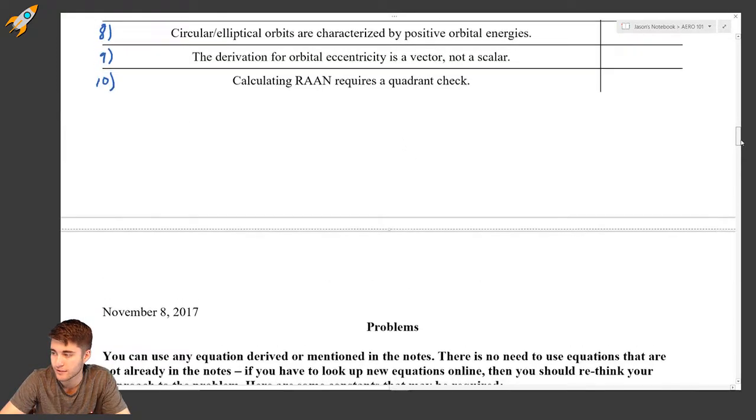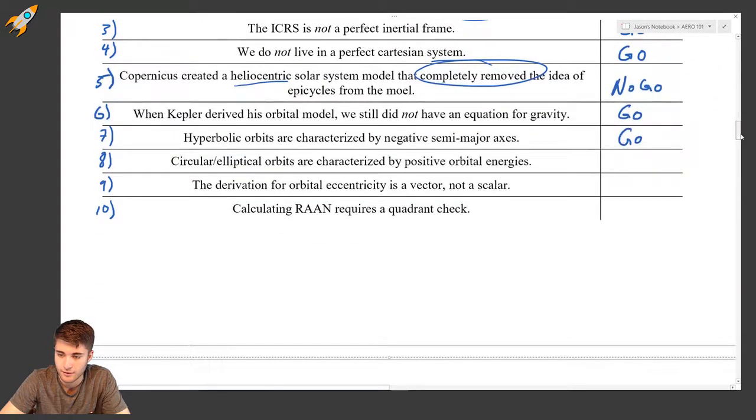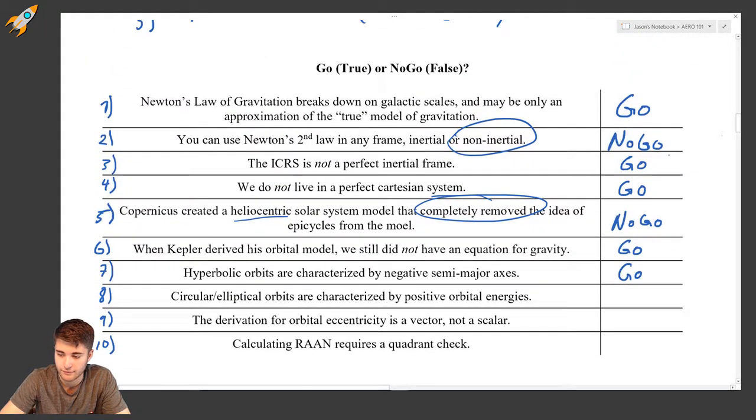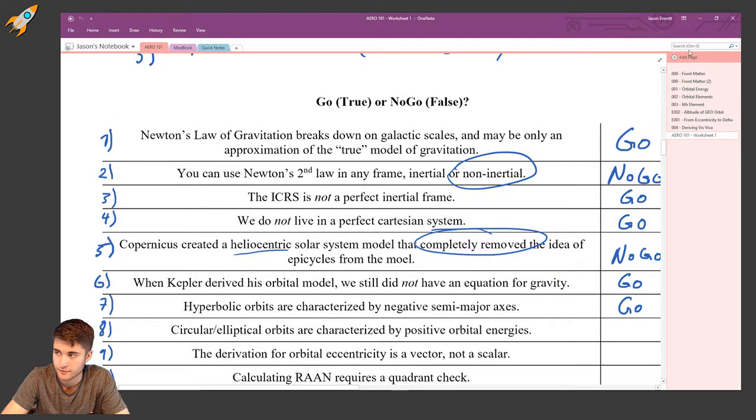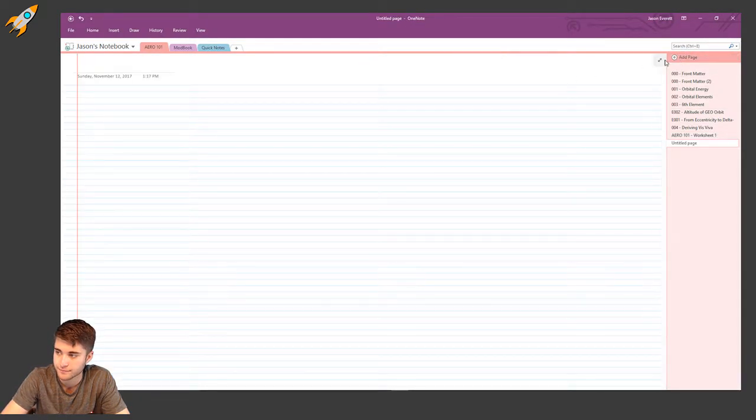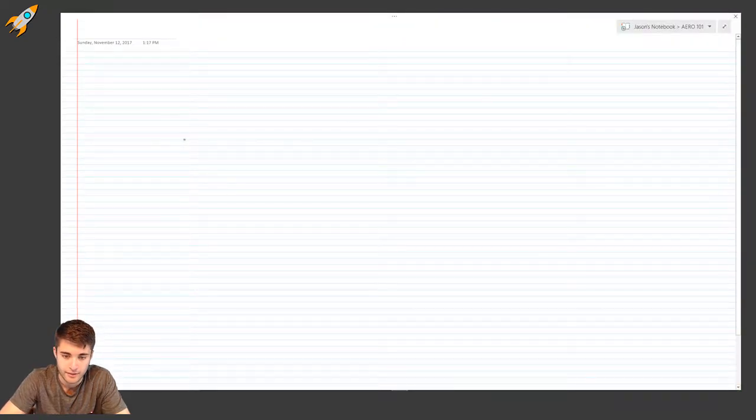Well, the difference is this, right? Here I can write it out for you real quick. Let's just add a new page, and we'll go back to that page in a second. So an ellipse, right? An ellipse is just like, well, it's a pretty bad ellipse. It's just like this. And we know a circle is like this. And these both have very well-defined semi-major axes.